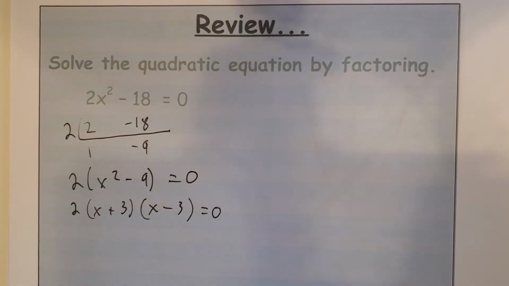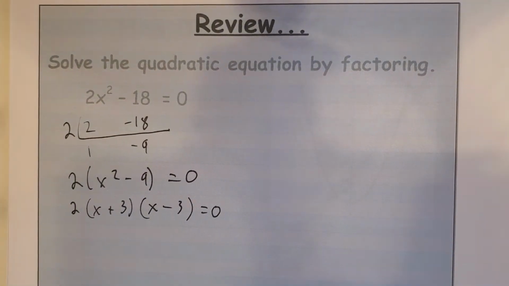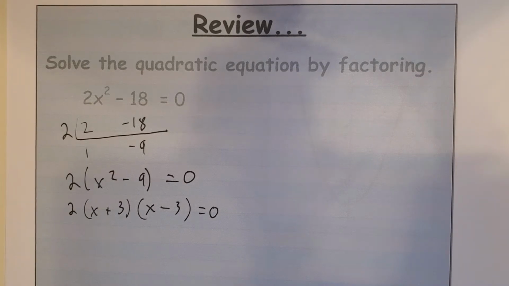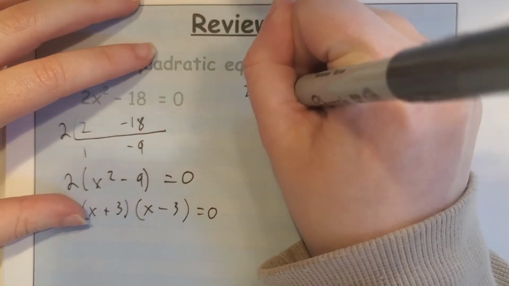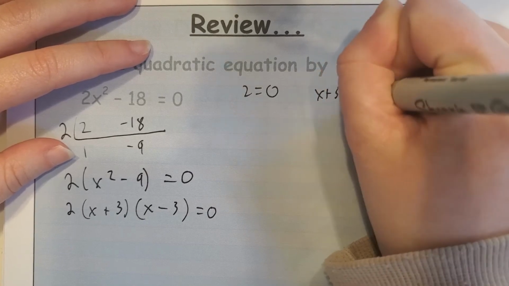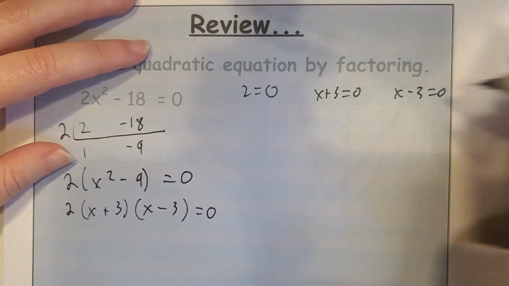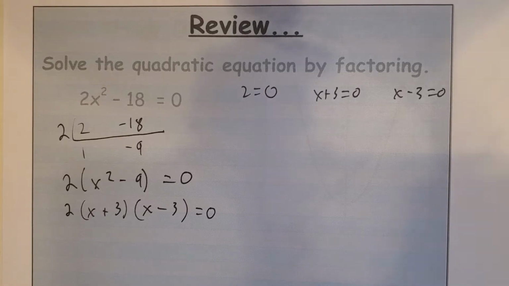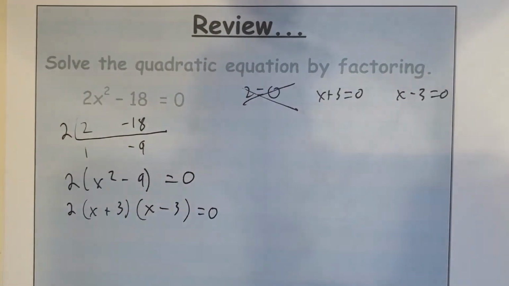All right. Then comes the zero product property. Because you already have everything equal to 0, you're able to take all 3 things and separate them into 3 different equations, all equal to 0. So 2 equals 0, x plus 3 equals 0, x minus 3 equals 0. Now, 2 equals 0 doesn't make any sense. There's no way that 2 equals 0 is ever going to be possible. All right, so the only reason why we took out the 2 over here is to make our lives easier when we were factoring. But when we actually go in and solve it, it's not relevant.